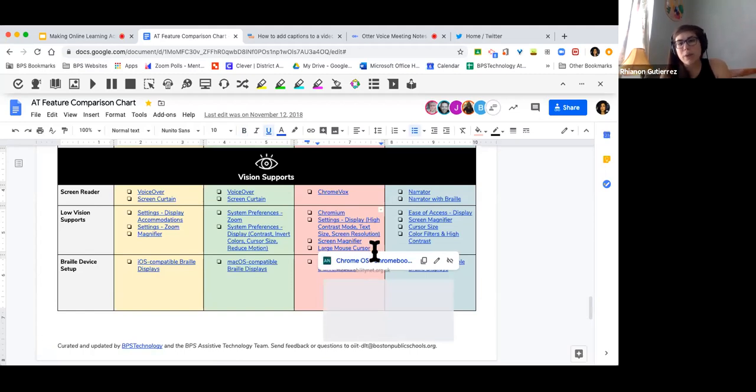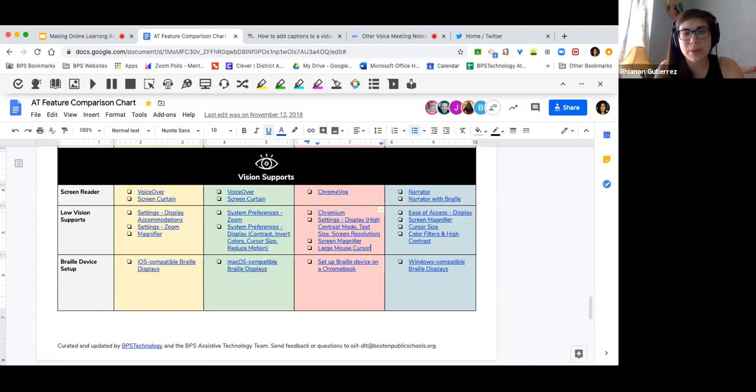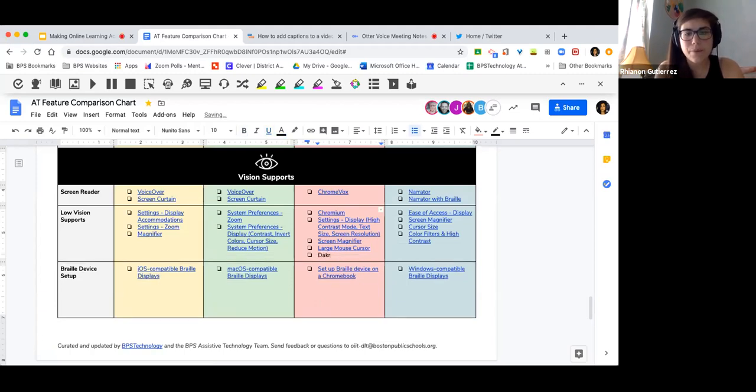Another one that you might consider using is a Chrome web extension called Dark Reader. I'm going to add that to the list actually because I just found out about this the other day. So what's it called? Dark Reader. So these are some things that you definitely should check out if you have a student who is saying, I just need to read your website better, or I'm missing something. You can reference this for that individual student if you need.